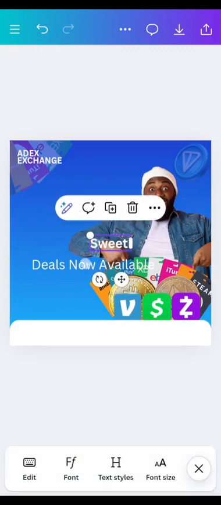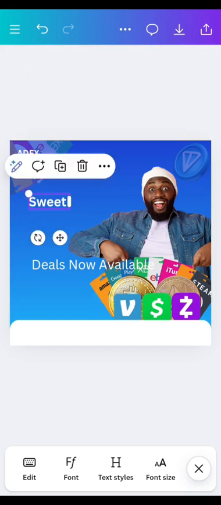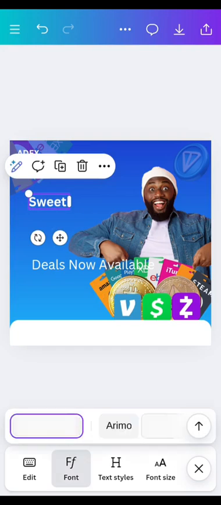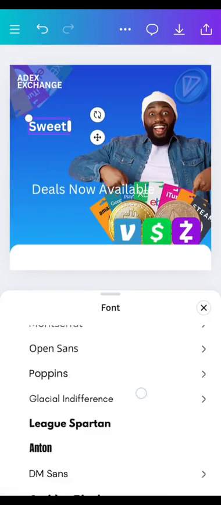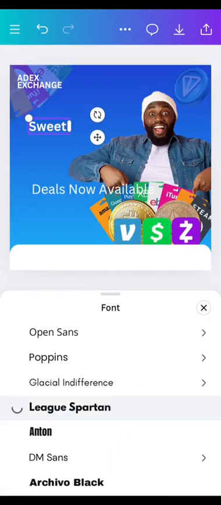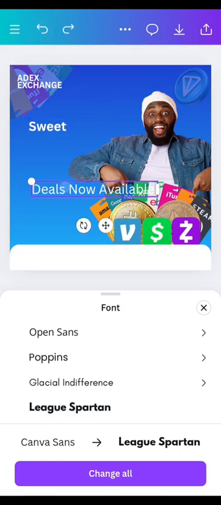So here we bring our sweet here. If you notice, we are not using much font for this. Let's use the second font for this. There's one font I like using, I think is this one. Sweet Deals. Let me check something.